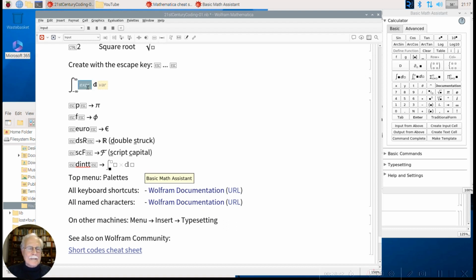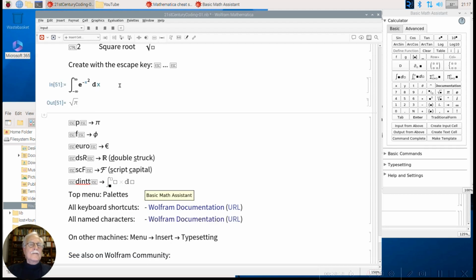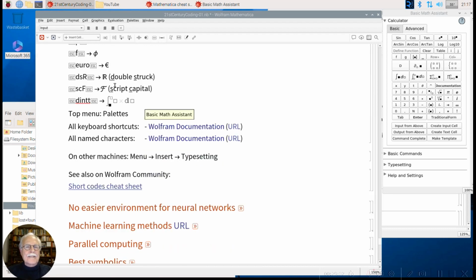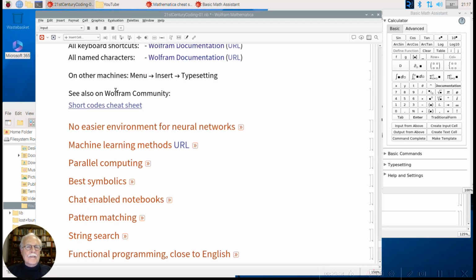And then you can just say whatever you like. For example, E is escape, double E, and then to the power minus x square, you integrate it to x, and then you run it. So this is the way you implement all kinds of mathematical notations, and it's quite easy.